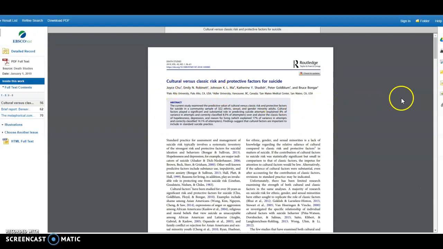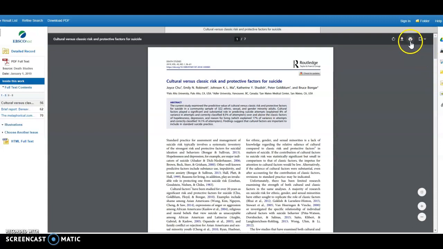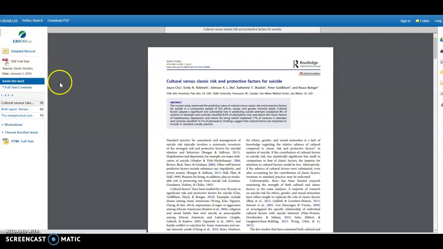Now, to print, email, or save, there's tools on the right-hand side. They're all the way on the right-hand column, that email feature, your citation button. If you wanted to download or print, you'll see those buttons over across the top. So you see all of those are right there. You can go back to your results list.